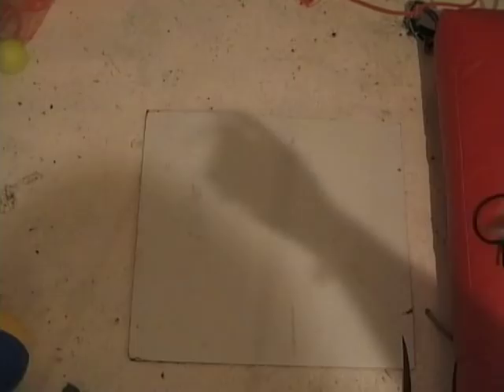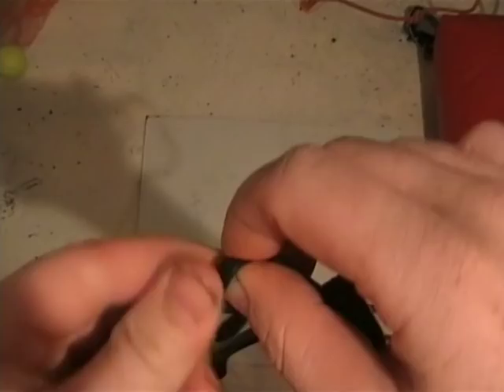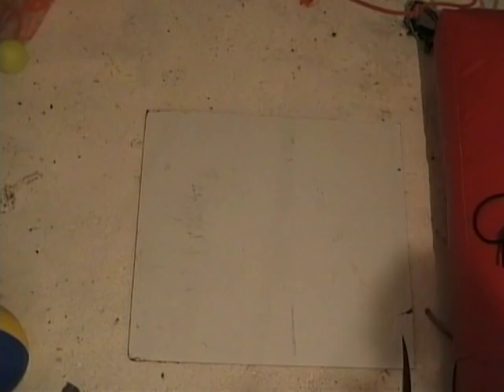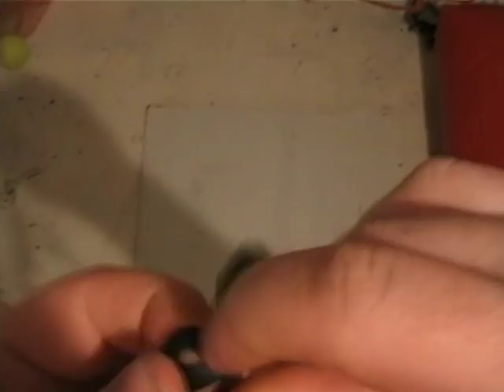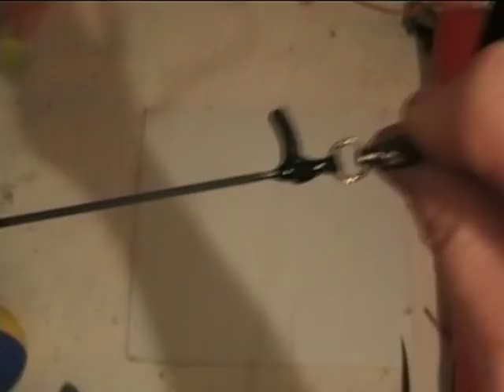So I've got the elastic at the back and the swivel tied on the front. Next I've got a length of elastic here, probably about a foot and a half roughly. I'm going to tie the elastic through the other end of the swivel just in a knot — tie a simple knot, wet it, pull it up, then tie another knot, wet it, pull it up — so you've got a knot on there and it won't slip. You've got your elastic there on the front.